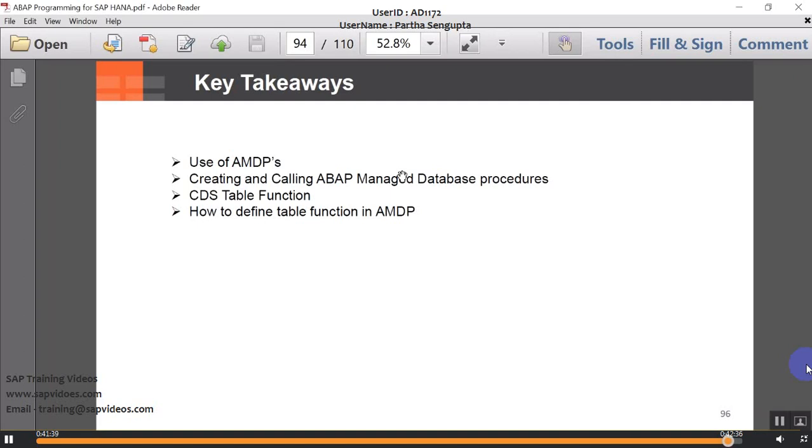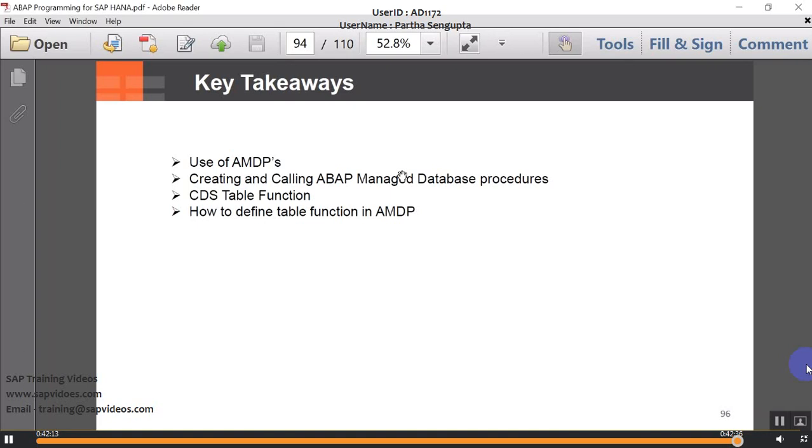In the next unit, we will be discussing mostly the new features of HANA, new features of ABAP. That means if you have HANA as a primary database, how you access your HANA views, how you access your database procedures, how you access your AMDBs in ABAP. So we will see them in the next unit. That is nothing but the bottom-up approach. Currently, up to now, we have seen the top-down approach, which means you write everything in ABAP and you store it in HANA.